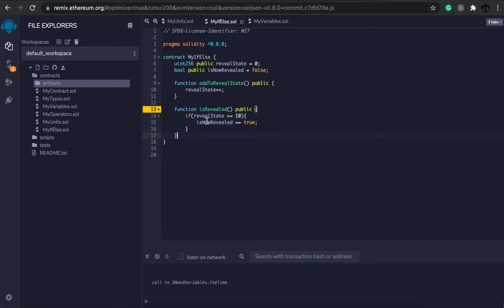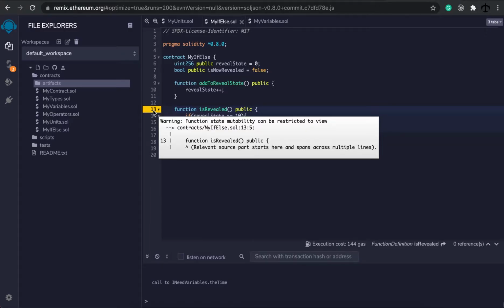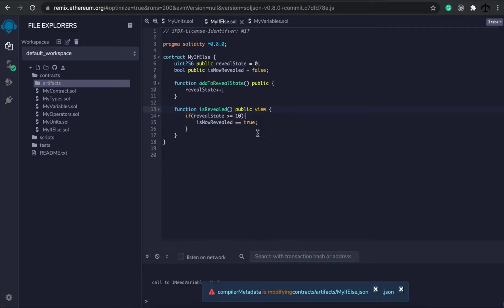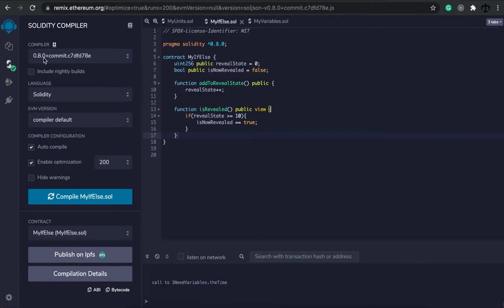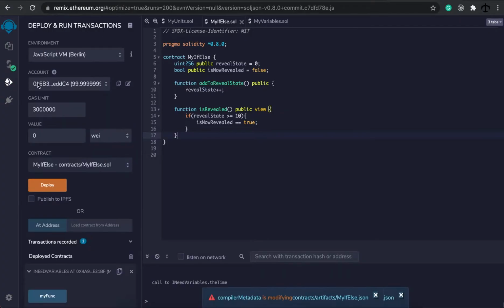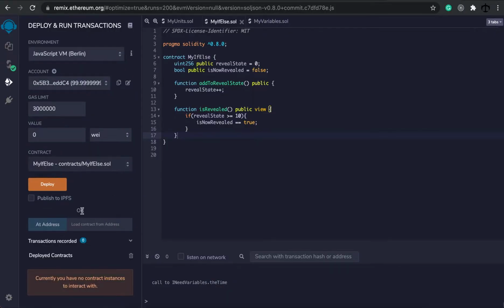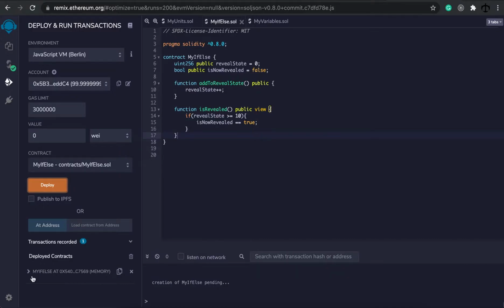Let's go and check this base app, this base example out. We need to remember that when we are working with functions, to give it the correct attributes here at the end to make the compiler happy. So let's go and do that. Then click on our Solidity compiler section, make sure that it can compile, go to the deploy and run section, go and select our if-else.sol file. Then we're going to clear out our previous deployments and click on deploy.